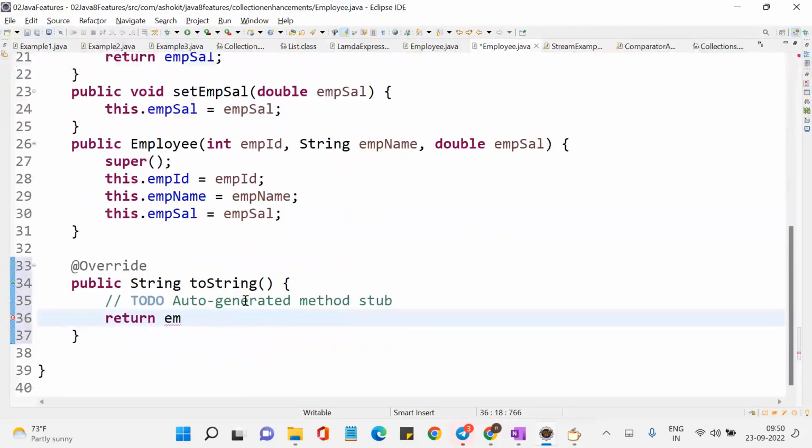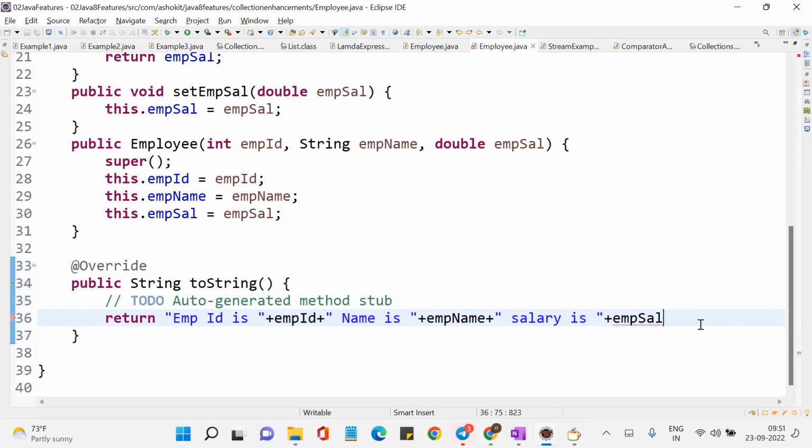I have employee ID, EMP ID, plus I'm creating a string, name is EMP name. These are the variables, or I can use the set and get methods or variable names, correct? I can use this object also if I want. Salary is plus EMP sal. Now first let me put EMP ID is.